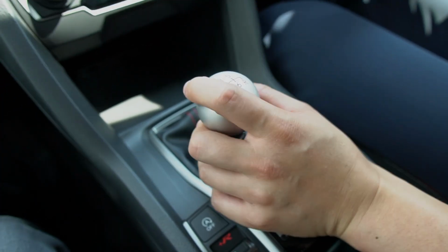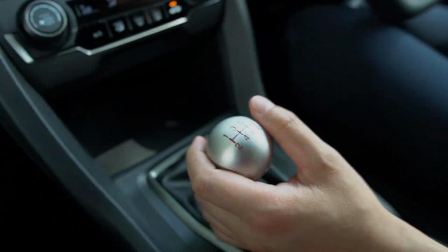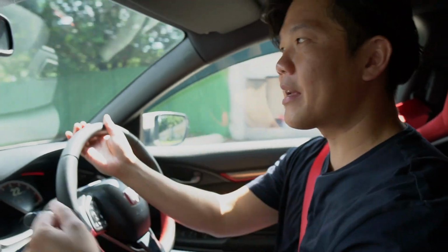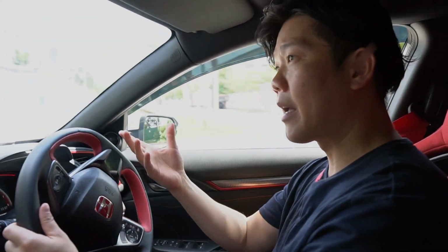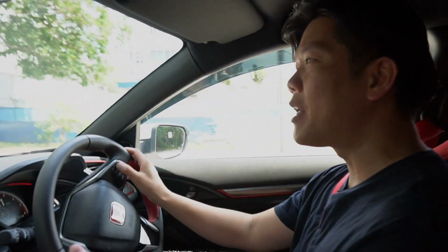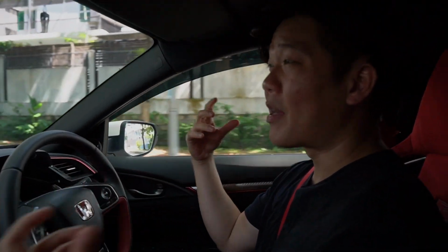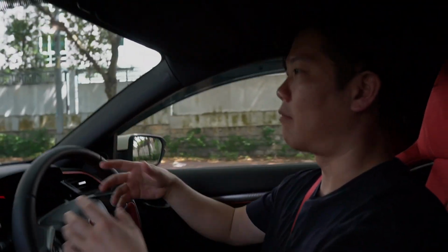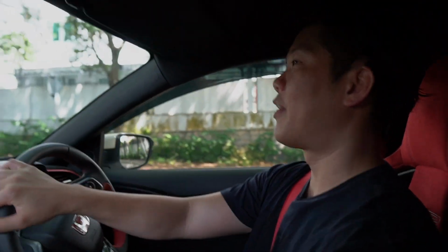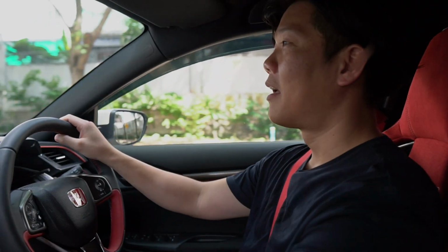Of course, this car comes with a 6-speed manual gearbox, which is one of the reasons why we mentioned that it's the best manual Japanese sports car that you can own at this time. There are not many producers of manual cars these days, and best of all, it's fun to drive. It's a 4-seater. You can drive to work, you can fetch your family around during weekends, and then you can have fun. They don't produce this type of car anymore.